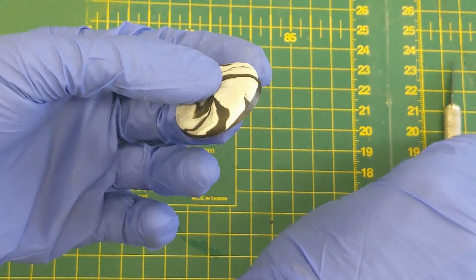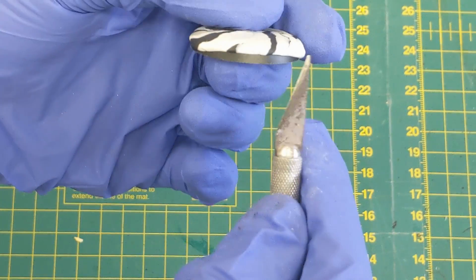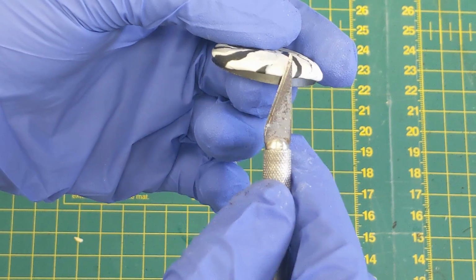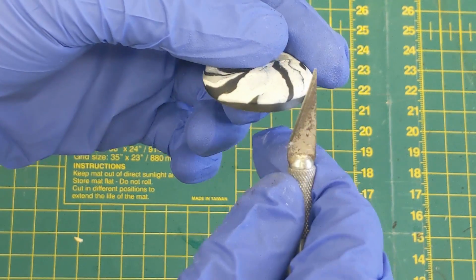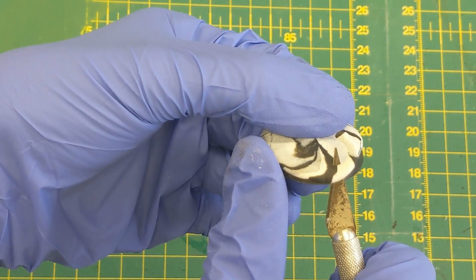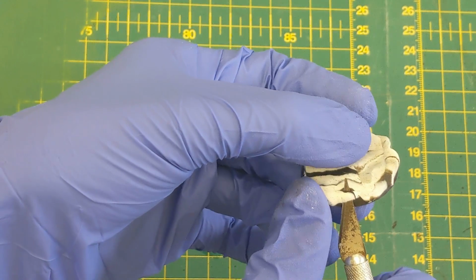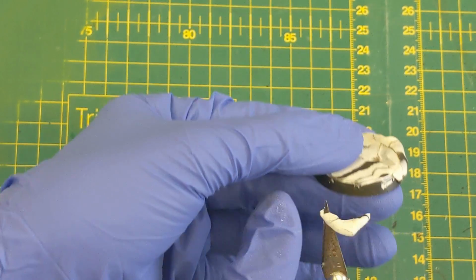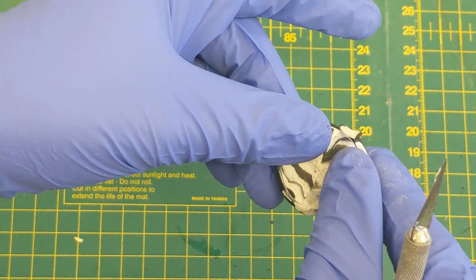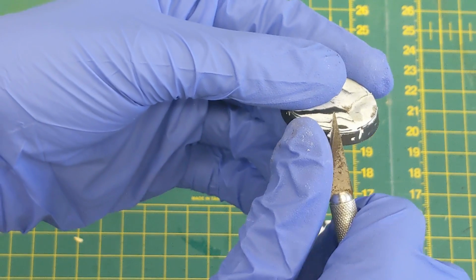Okay, now we take our Damocles sword. You want to align it pretty flat, I guess. Parallel, I don't know, in line with the side of the base. And you just trim all of this off, and it just slides right off. There we go. Easy peasy. I seem to have missed a bit here, don't know how.